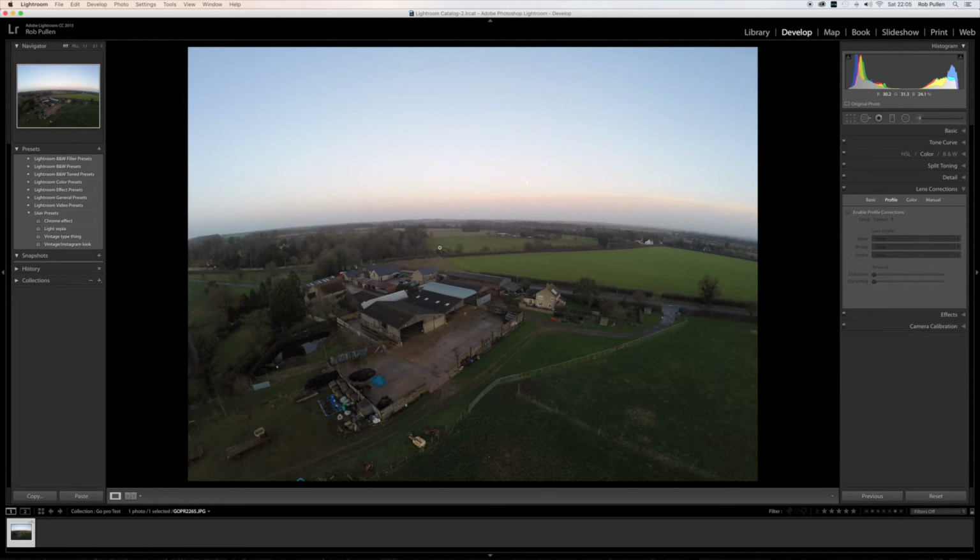So the first thing I'm going to do, for me personally, with the GoPro you have the lens distortion. Just to make a note, the way I've done it, it will work with any type of edit on any digital SLR or any other camera that you can bring into Lightroom, and you can apply any of the settings you can't use in the Lightroom mobile app using this method. I'm using the lens distortion just because I would like to apply that to my photos with the GoPro because of the fisheye lens. But you could actually use other edits and other things that you need to edit, and you can bring them into your mobile app using this method.